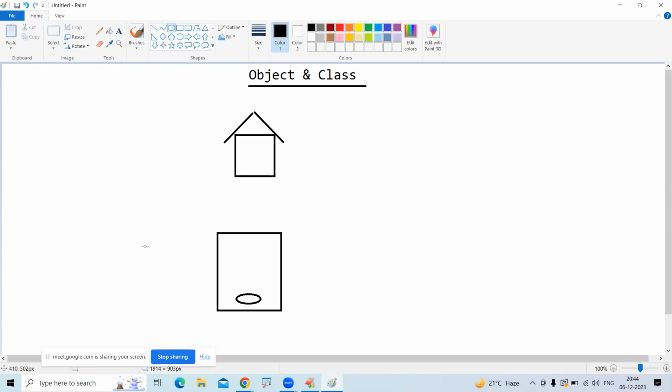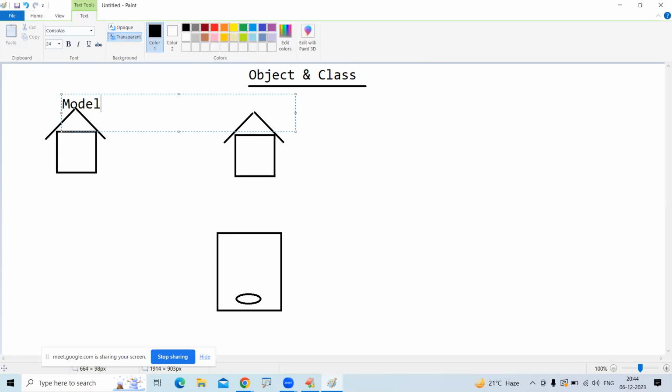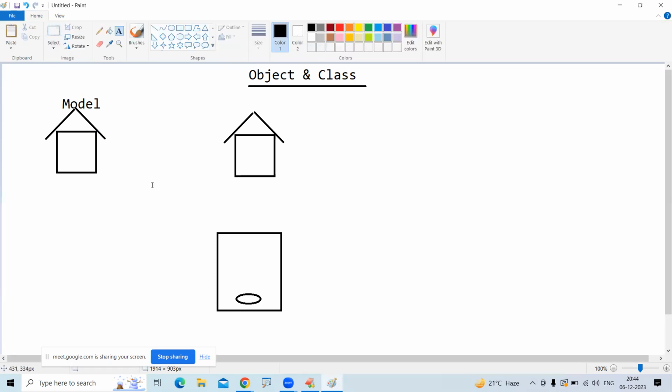Definitely not. Then what will they do first? First of all, they will prepare one model. This is a model to construct the final house. With the help of the model only.